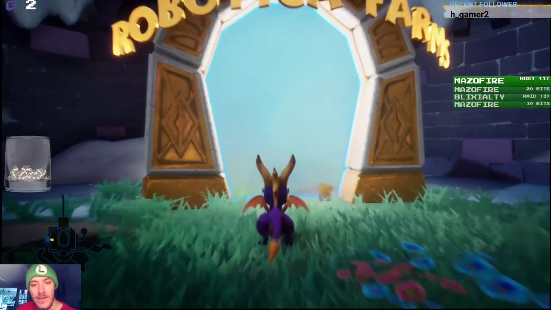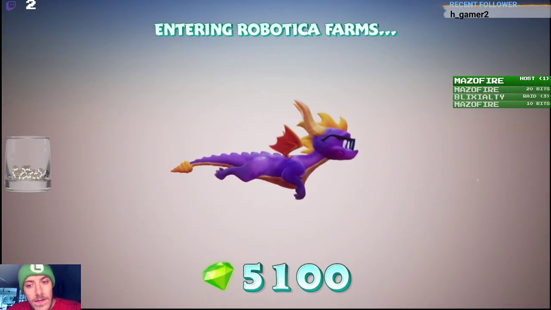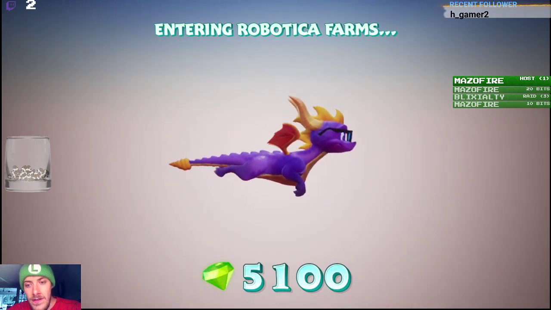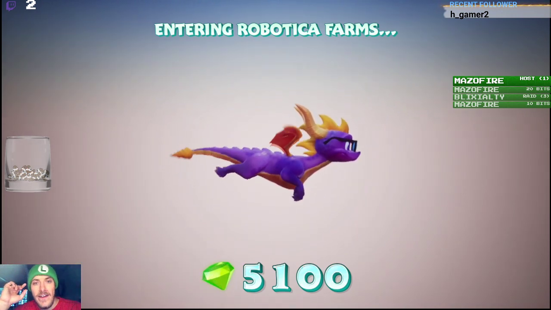Speaking of Robotica Farms, here we go. Yeah, Spyro never faces the camera in the loading screen in this one. Seems to always fly either to the left or to the right. Weird.